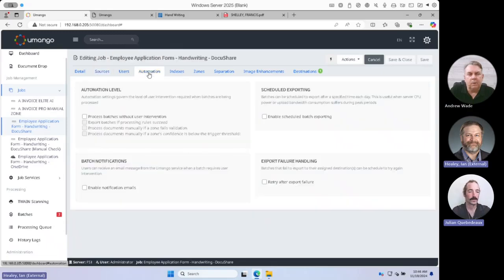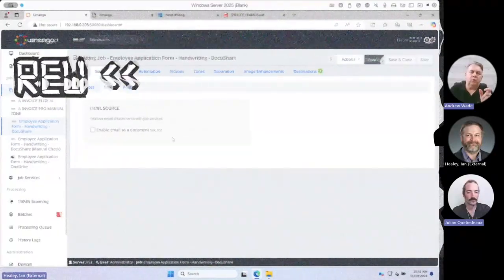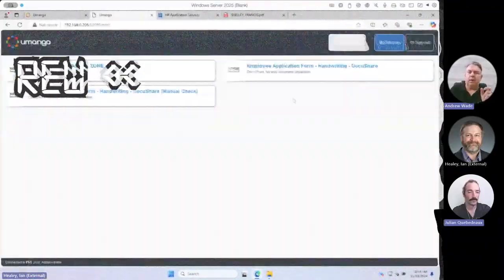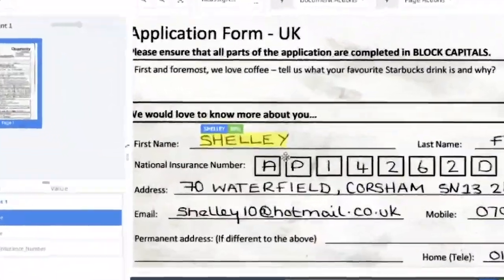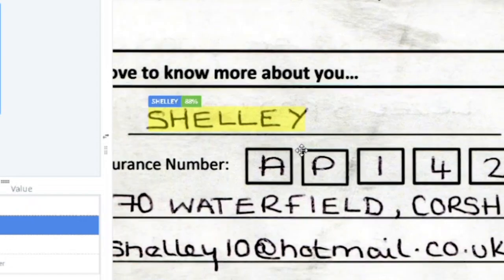And then when we get into automation, I can say process this without any intervention. I'm basing it on thresholds. If it's more than 85% accurate or confident, pass it through without me having to intervene. Otherwise, I can say leave it off, and then I want to verify every field. The cleaner the data going in, the better the search option. And we saw, when you were doing that manual validation before, that Umango was showing you a percentage of confidence, so it was giving you feedback so you can adjust those thresholds within the job settings.